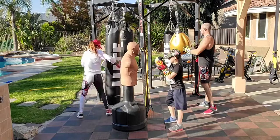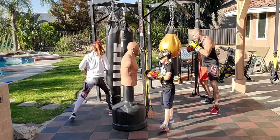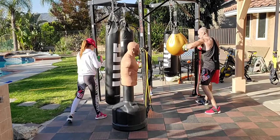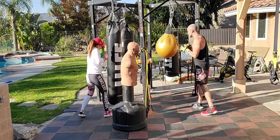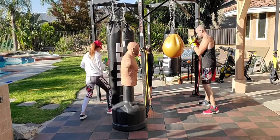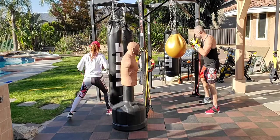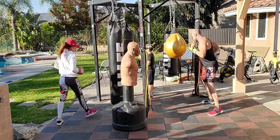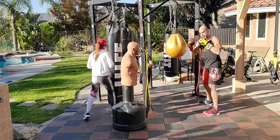Power punches. Each block is setting up the punch, building up some momentum. Block three, block four. Power punches. Block and boom. Block and boom.